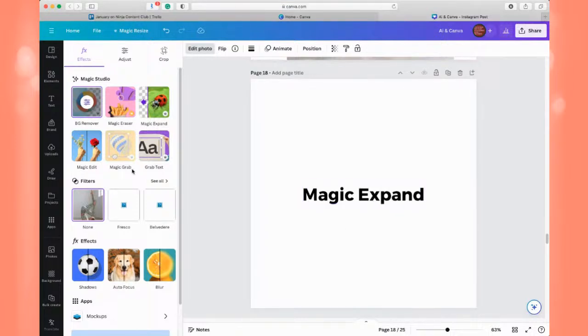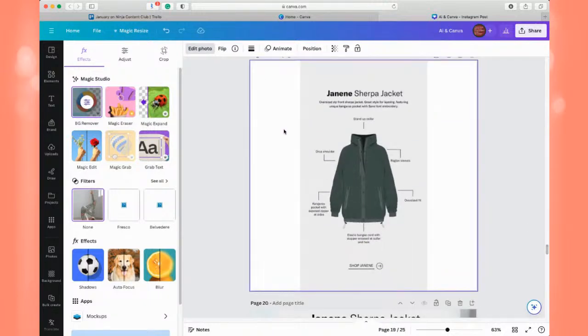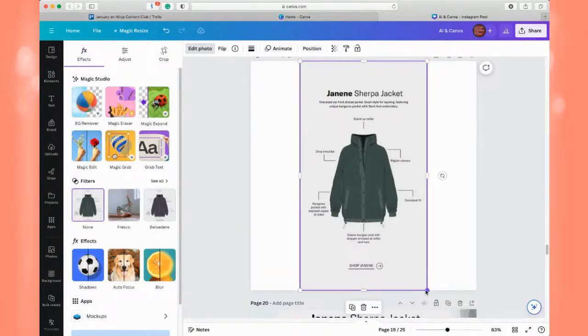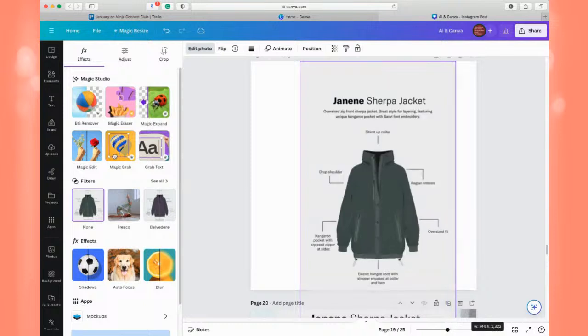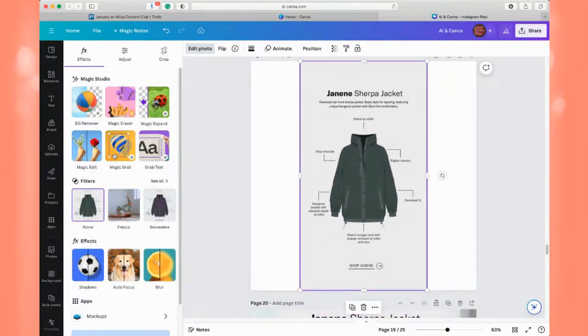So Magic Expand. Now that is going to be this right here. And let me show you why you want to use that. So here's this jacket that we showed earlier. And let's say you want to use this picture, but as you know, if you've used Canva at all, if you try to expand it, you lose everything. Well, here is Magic Expand.